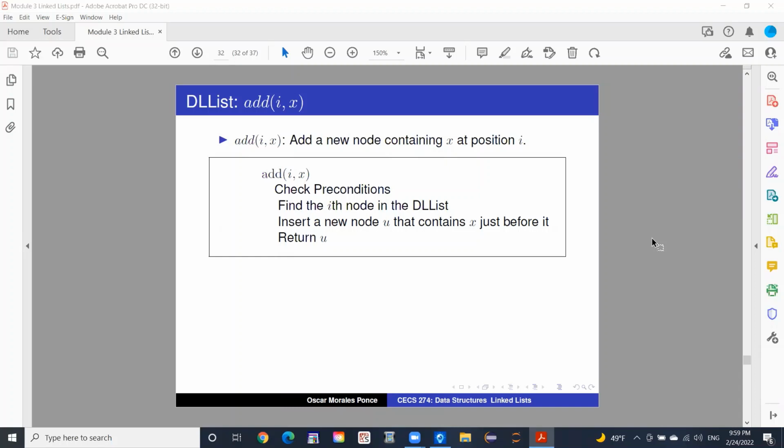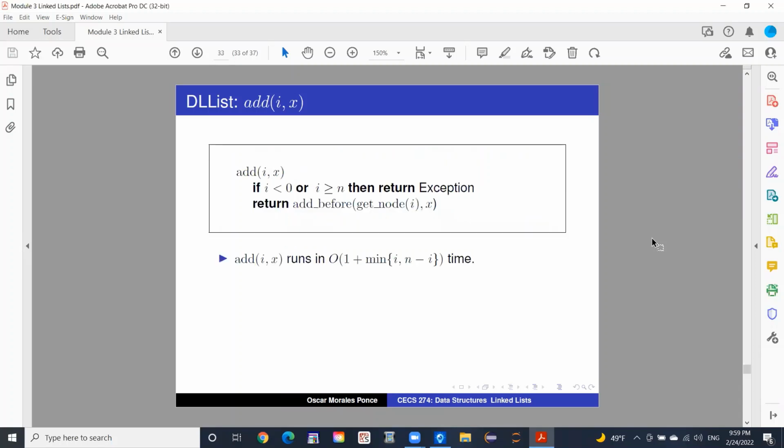And so thanks to the method we just wrote, the pseudocode would look like the following. If I is less than 0 or greater than or equal to n, raise an exception. Otherwise, we're just going to return add before get node I, comma x.